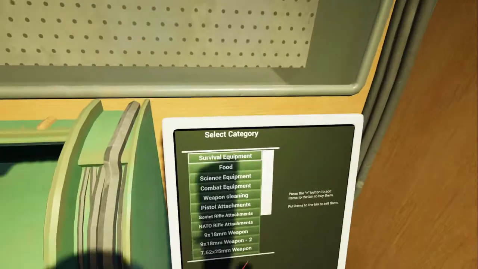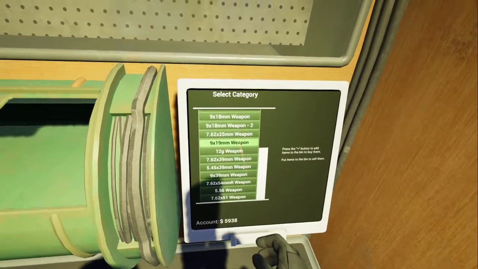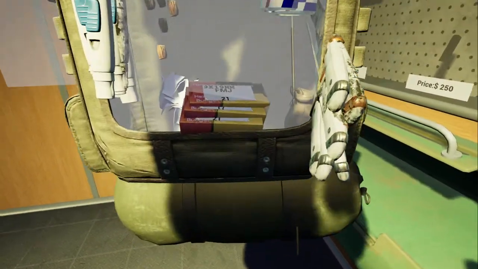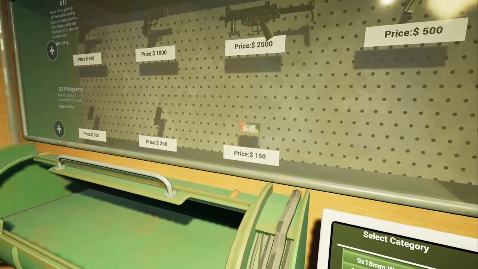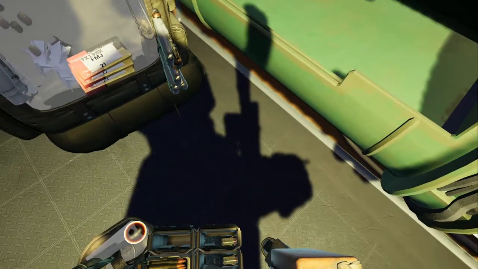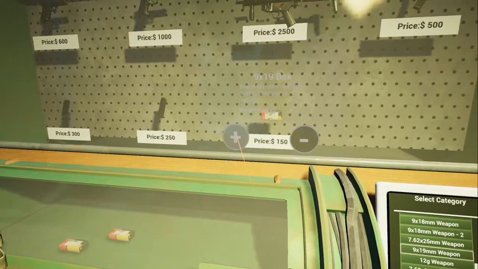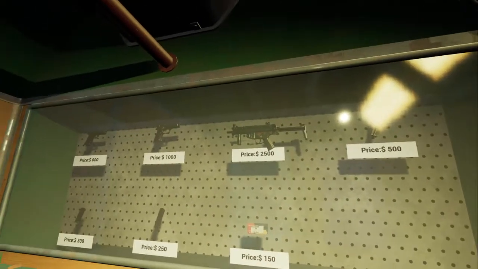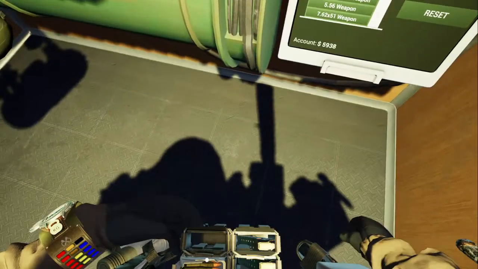So we want a bunch of the 9x19. What do we have? We have 3 boxes. Kind of want to buy another 2 boxes. You go through a lot. So I'm going to buy 3 boxes of that. 1, 2, 3. And how much cash we have? 6,000. That should be enough.